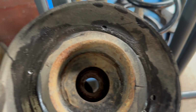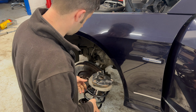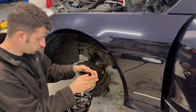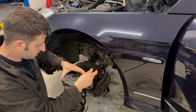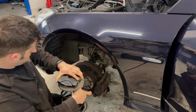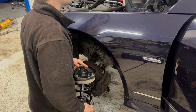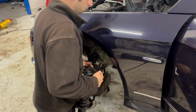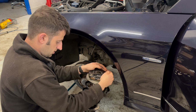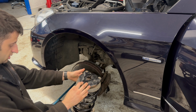Washing up liquid on the top mount. So refitting is basically the reversal of removal. Unfortunately, I've got to wait for a new bolt to come from Mercedes to replace the one that's missing. I think it's the other way. So that's pointing to the outside.